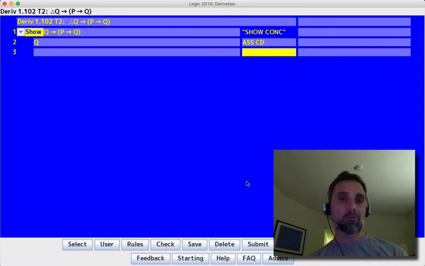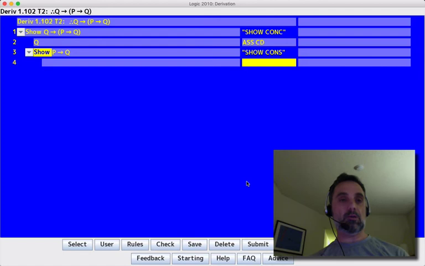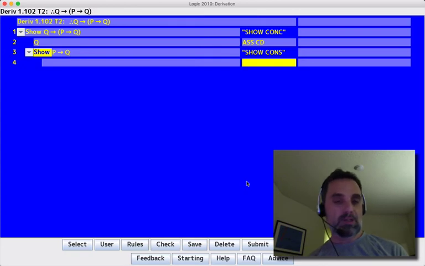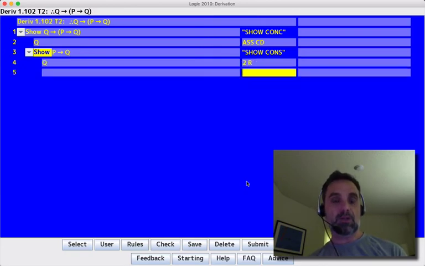What should we do now? Well, we want to complete the derivation, and the natural way to complete the derivation is with CD. And what do we need for CD? The consequent of line 1, so we need if P, then Q. So we'll say show cons, which means we're going to show the consequent of line 1, so if P, then Q. Okay, good. Now what do we need to box and cancel 3? Well, we need Q. We don't actually even need to make an assumption. We can just repeat line 2, gives us Q. Okay, and then we can say for CD.